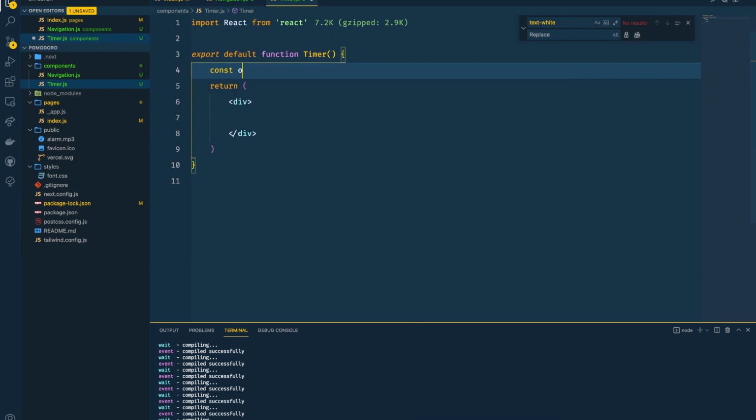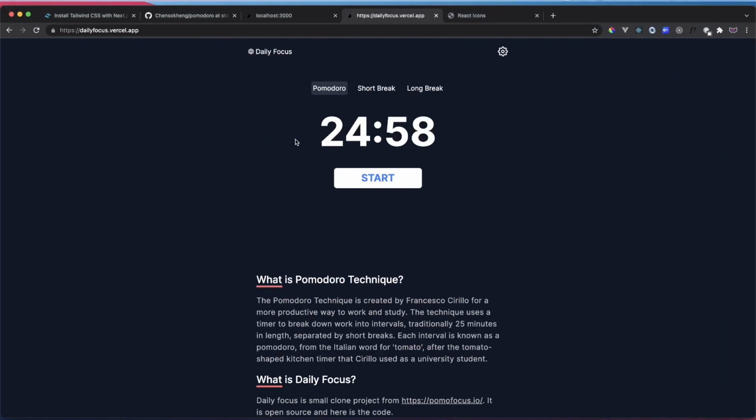So I'm going to create options right here as a constant. We're going to do pomodoro, and then short break, and the last one is going to be long break.